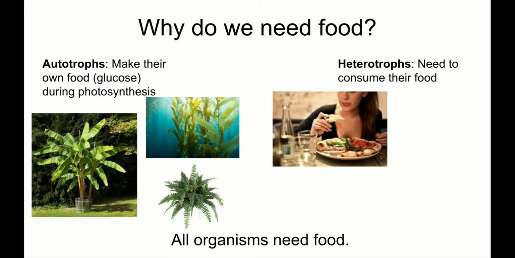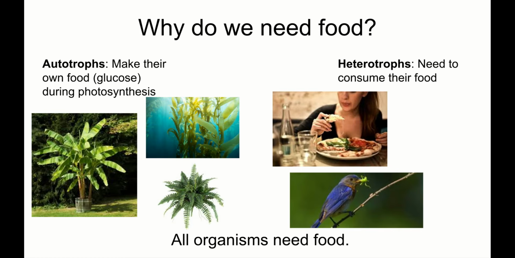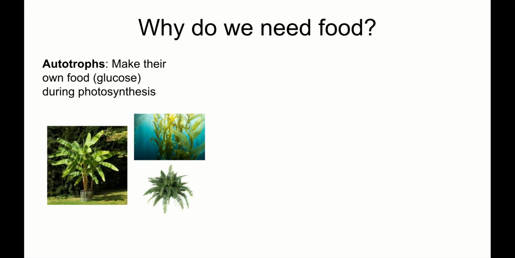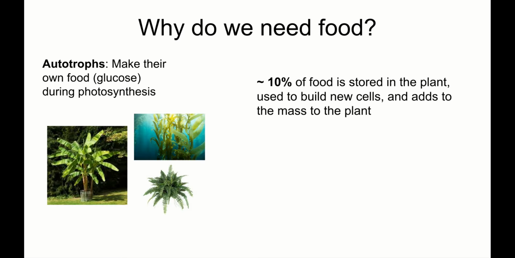This includes humans, we eat pizza, and all other animals, like you can see this bird eating a cricket. It also includes fungi. So you can see these mushrooms are actually eating this dead tree. Fungi, mushrooms, do not have mouths, but they're still able to eat the tissues of this dead tree and use those tissues as their food. So why do we need food? Well, if you're an autotroph, that food goes in one of two places. About 10% of the food that autotrophs make is stored in the plant.